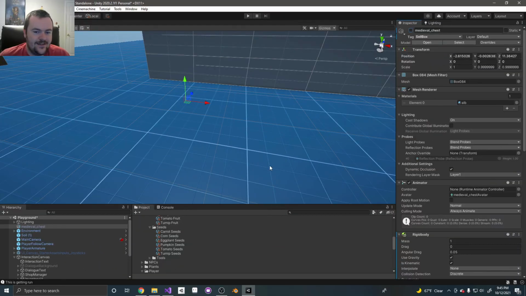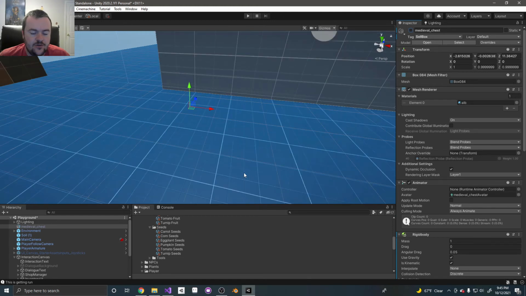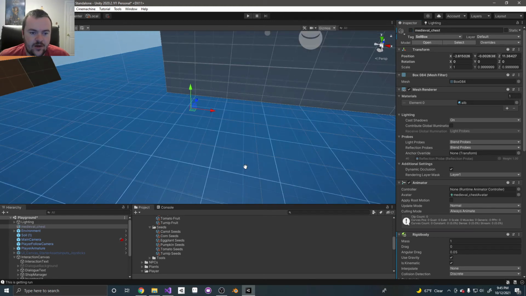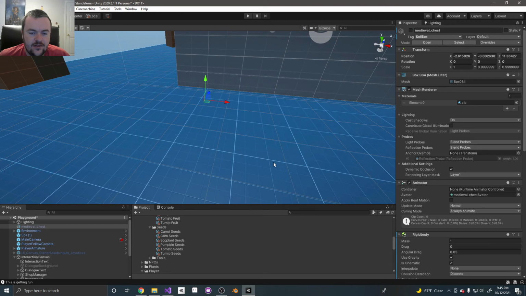All right, what's up, guys? I've just gotten off work, so it is night. But I wanted to go ahead and update you guys, show you what I've been working on here. So I decided to take a little break from coding. And so what I did was I went on the asset store and looked for some assets to use for now as temporary assets. Eventually I will start making assets for the game.